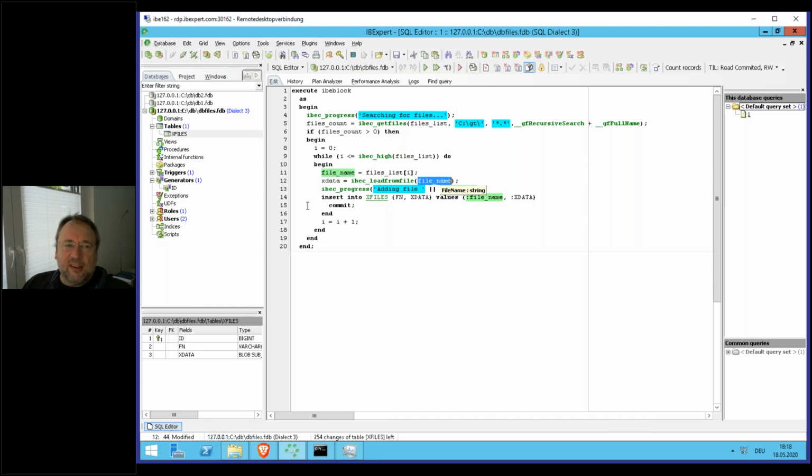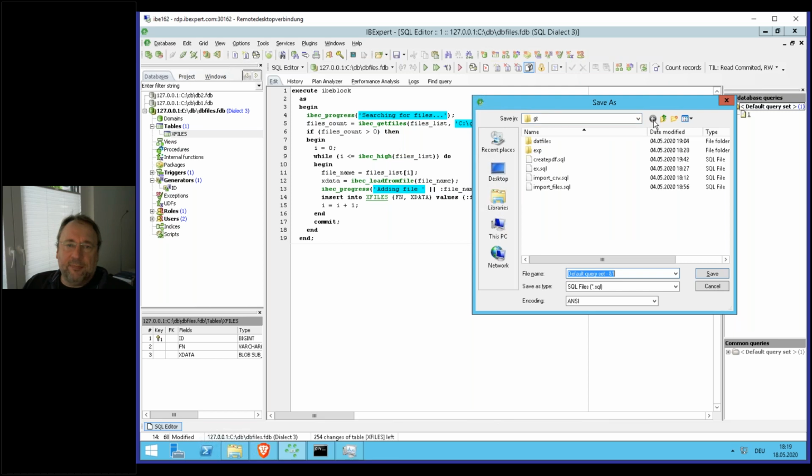So what is physically done inside the database operation? We can do a commit at the end. We do not have to do it at the beginning. So let's do the commit here. What is done when we are using load from file? It is stored inside a memory variable inside our database, and we can use that file content and put it into that SQL statement directly without any additional importance. So let's save the file.